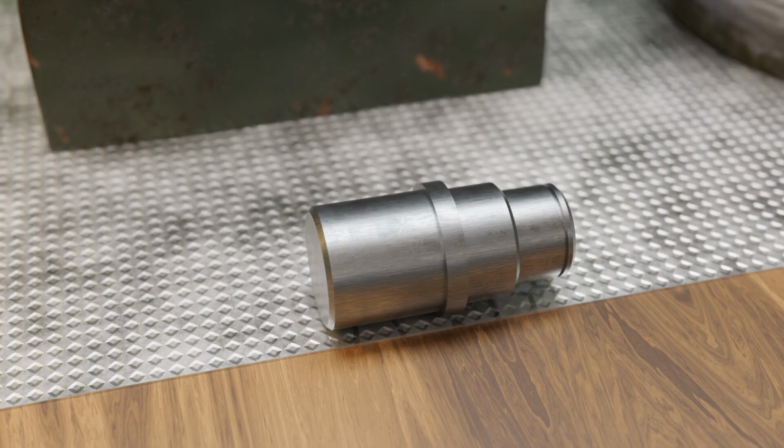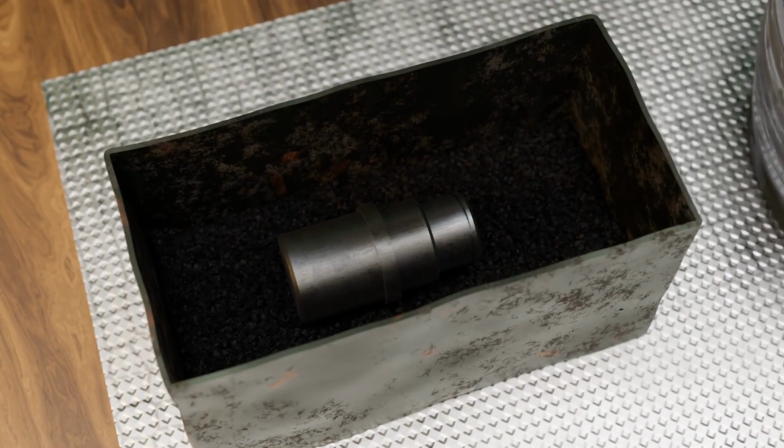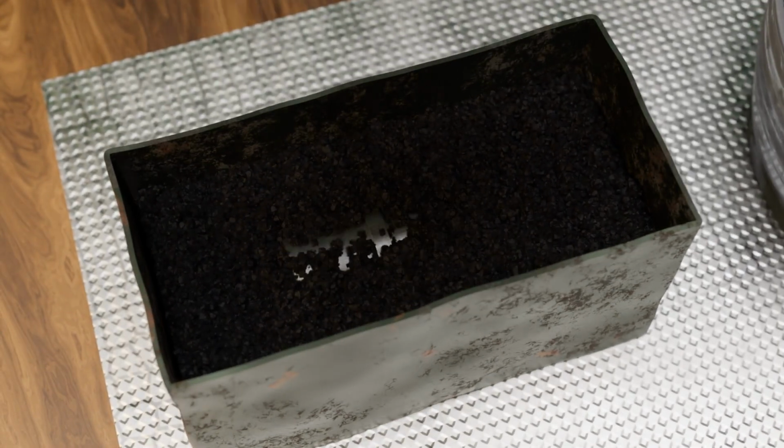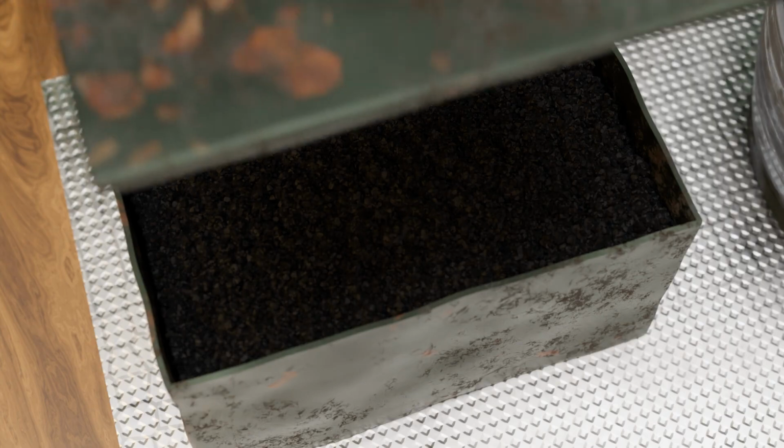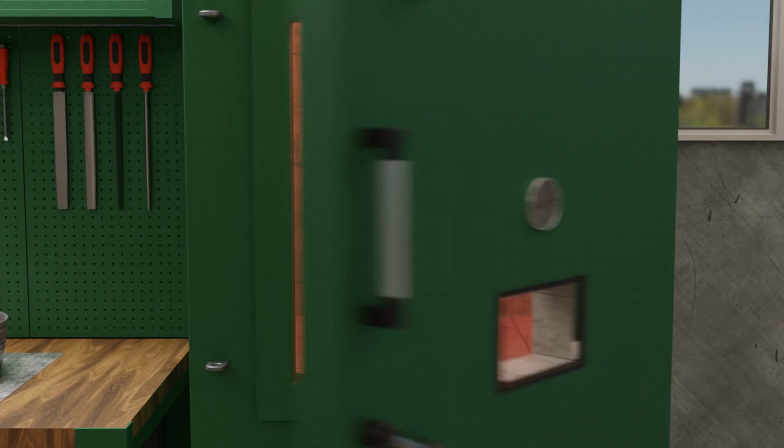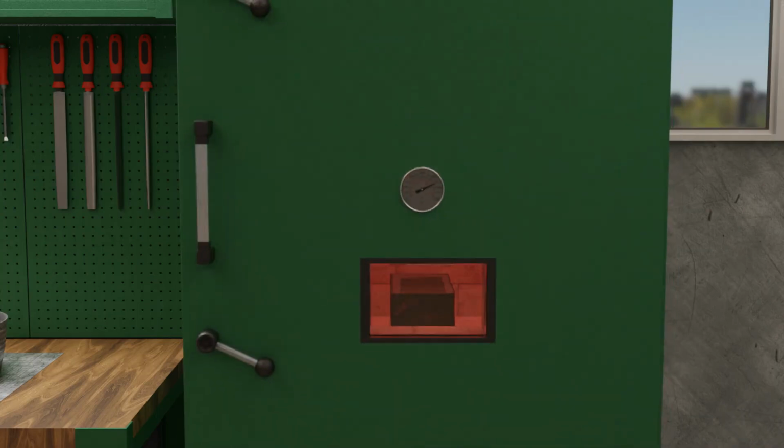In case hardening, a low carbon steel with a maximum of 0.2% carbon is first exposed to a carbon-containing environment. In the past, the steel was placed in boxes filled with carbon granules and then sealed airtight. Hence the name case hardening. The steel is then placed in a furnace for several hours at temperatures between 900 and 1000 degrees Celsius. Nowadays, the components are usually annealed in carbon-containing atmospheres in gas furnaces or in molten salts. However, the physical processes explained in the following are basically the same.